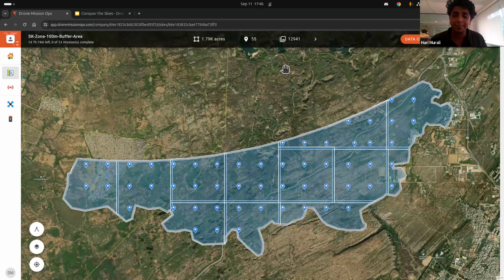Right, so this is again something that you can see right next to the photo count. There are about 55 GCPs that would be generated for this site with a 350 meters spacing. This is one of the perks of DMO. Once you do your mission planning and GCP planning, you get to see all of these metrics at the top for easy convenience. You'll immediately know it's 55 GCPs, and you can roughly estimate how long it would take to place a GCP and plan your operational timelines based on this.